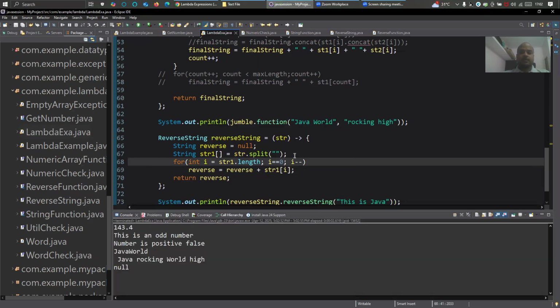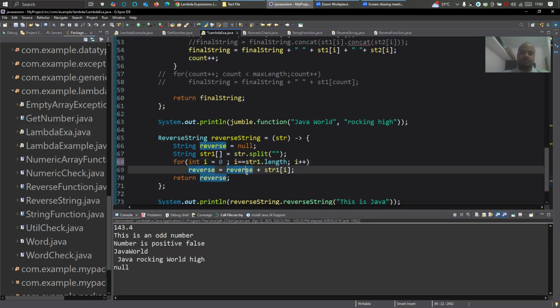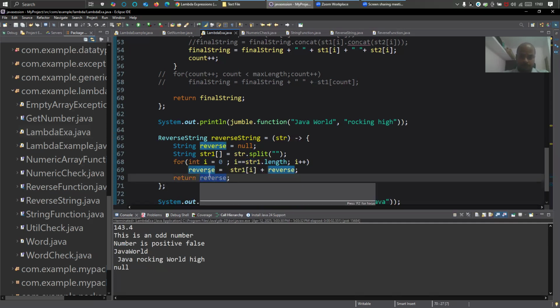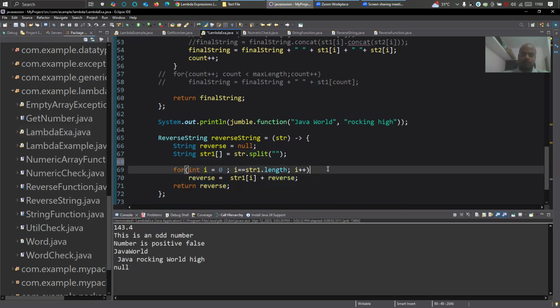Why is it getting null here? Any idea? It's not going inside this one.